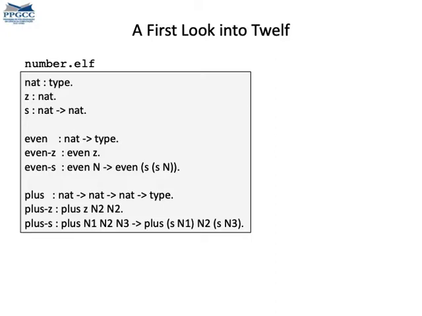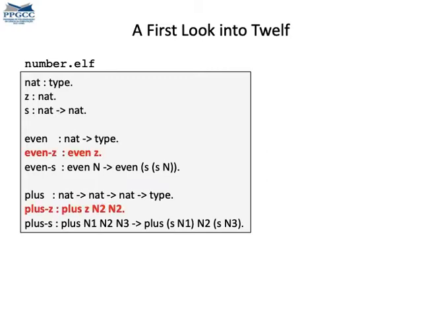And here we have our definitions in Twelf. Twelf is based on a theory called dependent type theory. The real meaning of dependent types is not very important right now. But every predicate in Twelf defines a type. So nat, the term for natural numbers, is a type. Z, the term for 0, is a type because it's nat. And S, the term for successor, is a type constructor. It receives a type, that is a number n, and produces another type, that is the successor of n.